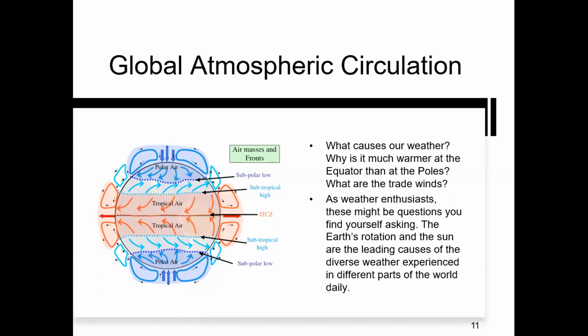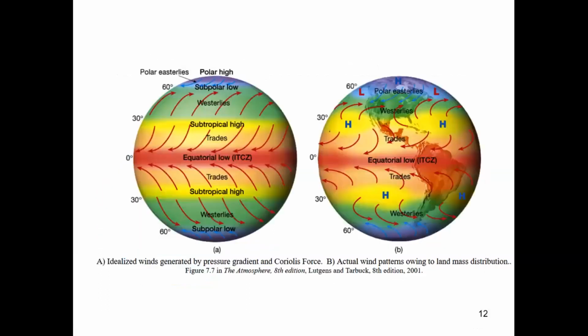Now, shall we think about that? Those, as I already explained, are ideal winds generated by pressure gradient and Coriolis force. The Coriolis force is a very important one. However, the actual wind, due to the landmass distribution, also varies due to some other effects, with hurricanes and everything happening there. There are a lot of other variations. We need to add those on top of the global circulations.